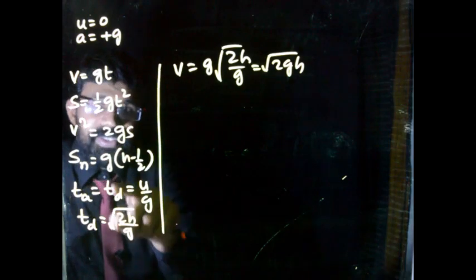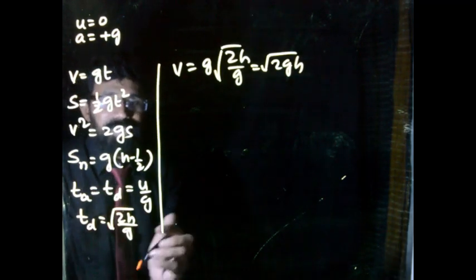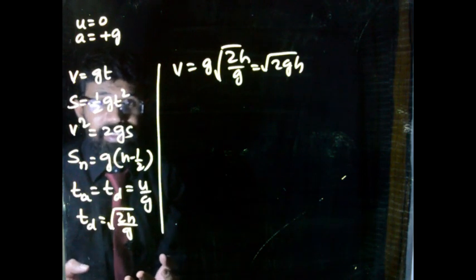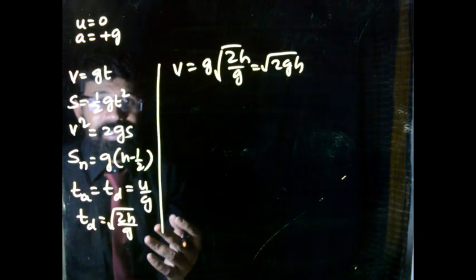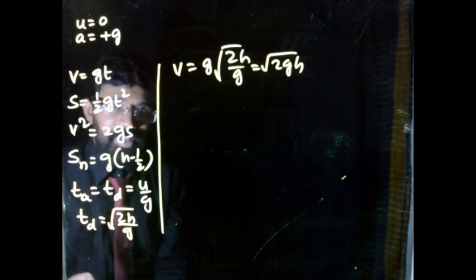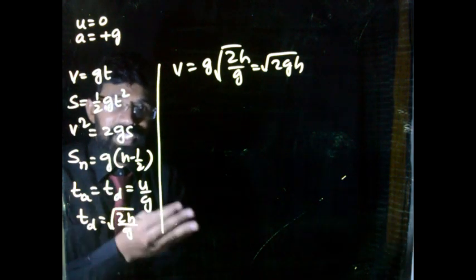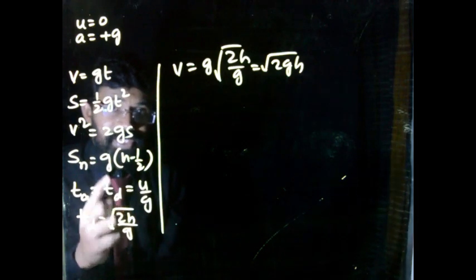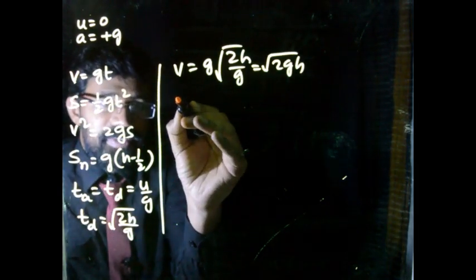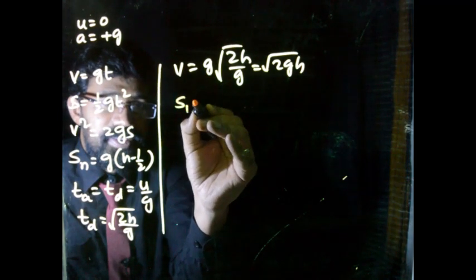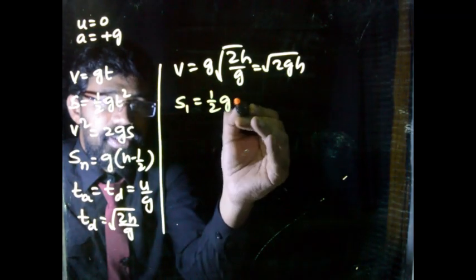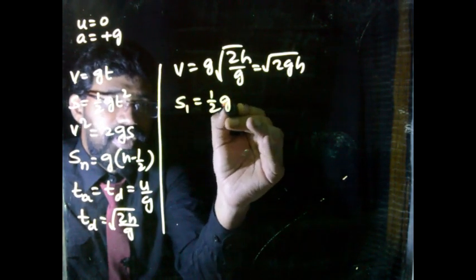Okay, so let us talk about this. So s is equal to half gt square. I'm going to talk about the ratio between distances covered in consecutive seconds. Consecutive seconds in the sense, I did not mean in the first second, in the second second, but in 1 second, in 2 seconds, in 3 seconds. So in 1 second, let us say the distance traveled is s1, and how much will it be? Just replace t with 1. What you will get? 1 square is 1. So you will have g by 2.